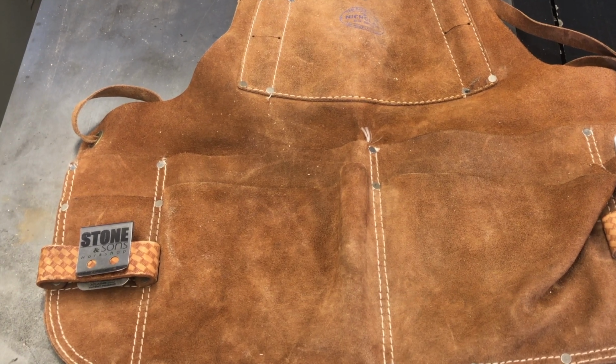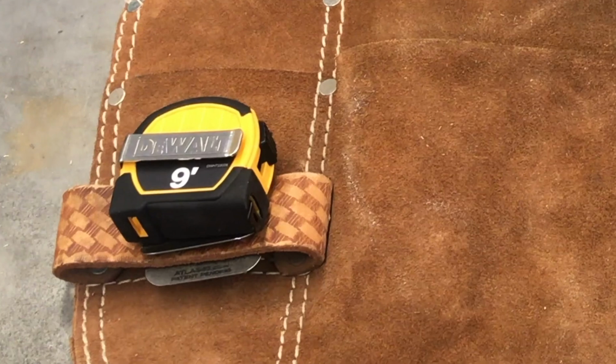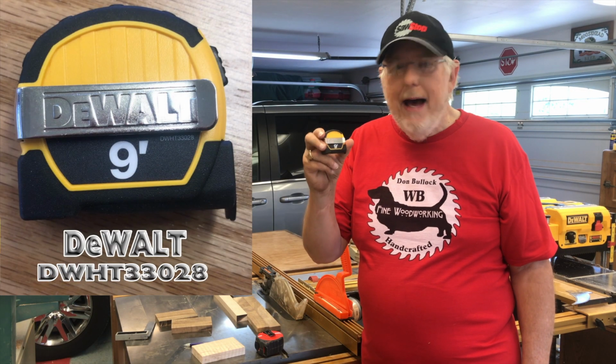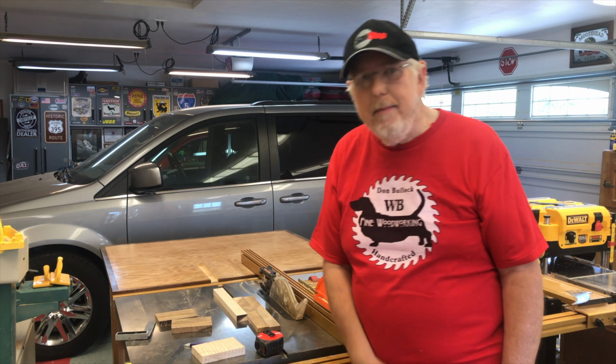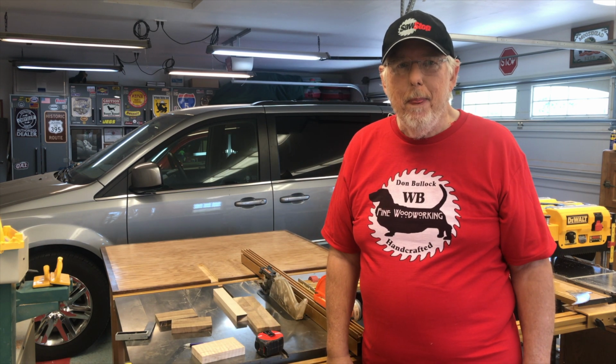Now that Sean Stone over at Stone & Sons Workshop sent me one of their tape measure clips, I can keep one on my shop apron. So there you have it, 9-foot DeWalt tape measure. I keep it over here on my table saw all the time. And as you saw, I have them on other machines as well.